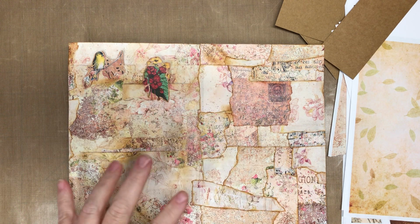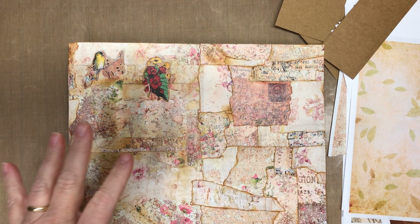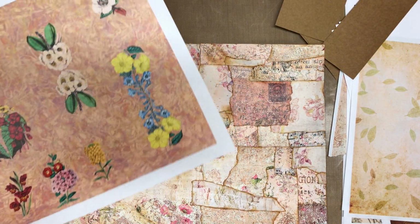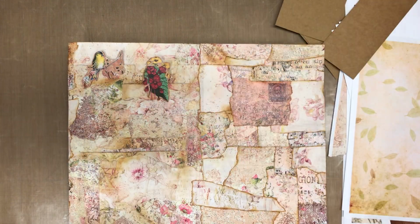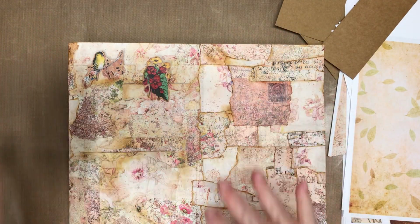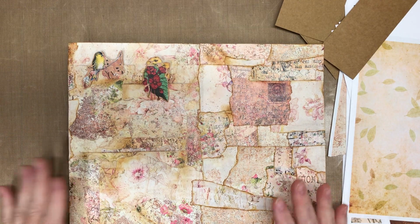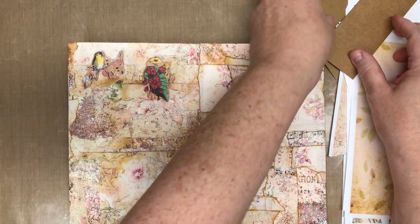And they'll look in a similar pattern. So what I have is more of the flowers and more of the birds that I can cut out and just sort of stick around in places to camouflage the fact that these are all kind of even. So that's what I've done so far.